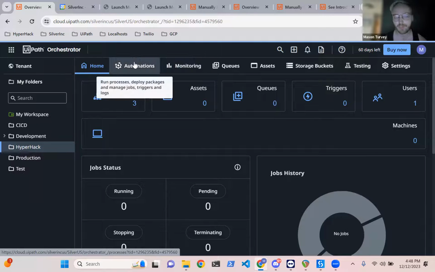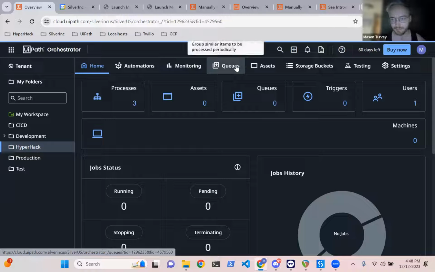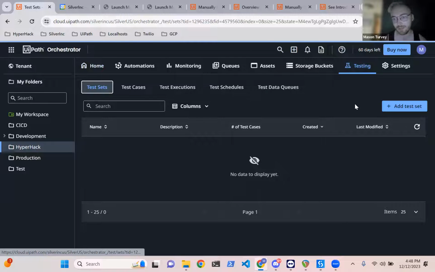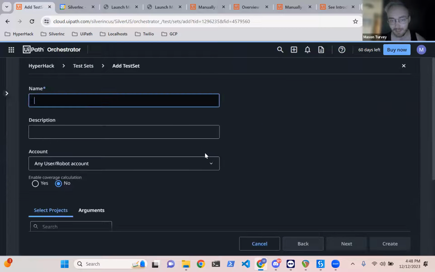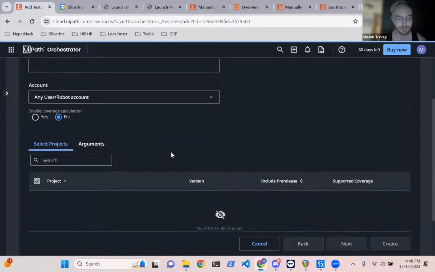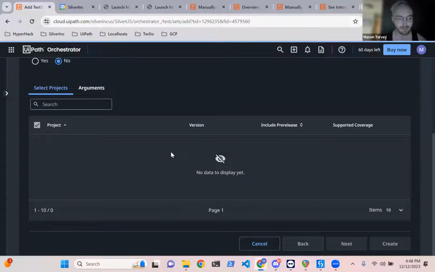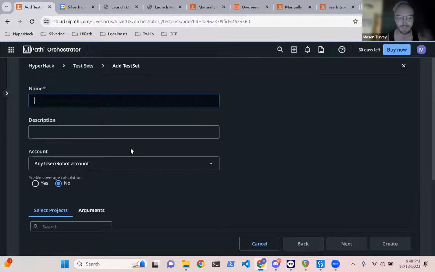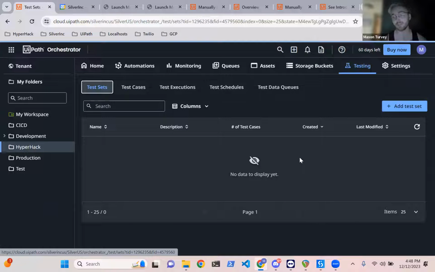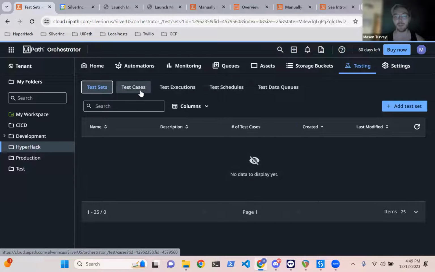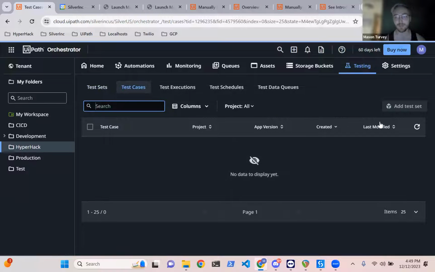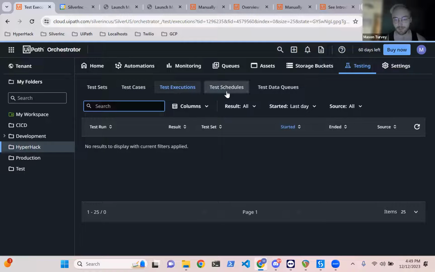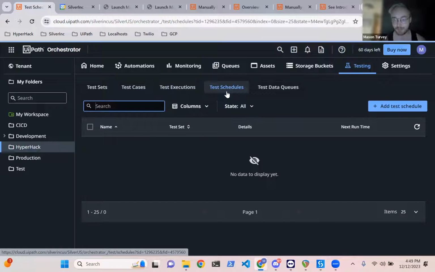So when you deploy an automation, it normally shows up in your package feed, and then you can put it in automations. When you deploy tests, they also deploy as a NuGet feed, and then you can add a test set. So if you've deployed one, then you could add the test set from that project, right? So that's a cool feature. And then once you have that there, you can run those test cases. So you'll run them from a test set. You'll get a test execution. You can schedule them to run regularly and make sure that they work.